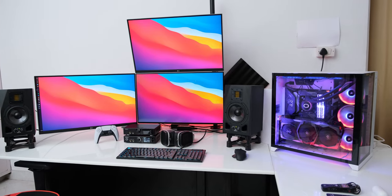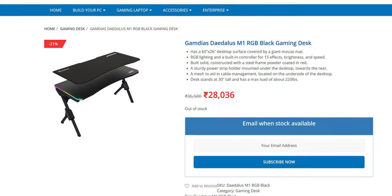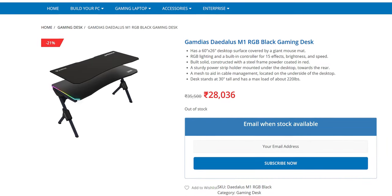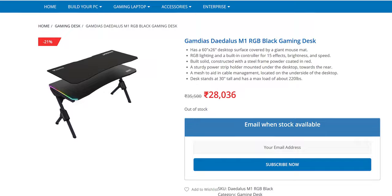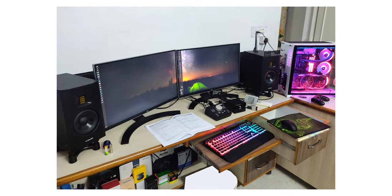I have a very complicated PC setup, and for this I needed a desk that was just impossible to get, because most of the gaming desks I found online and offline were just not big enough, and the wooden desks I used earlier were not low enough to be comfortable. So today I'll talk about how I got this custom desk made, and I really think that this is the best thing that you can get, especially considering how neat it looks while actually being more affordable than other options.